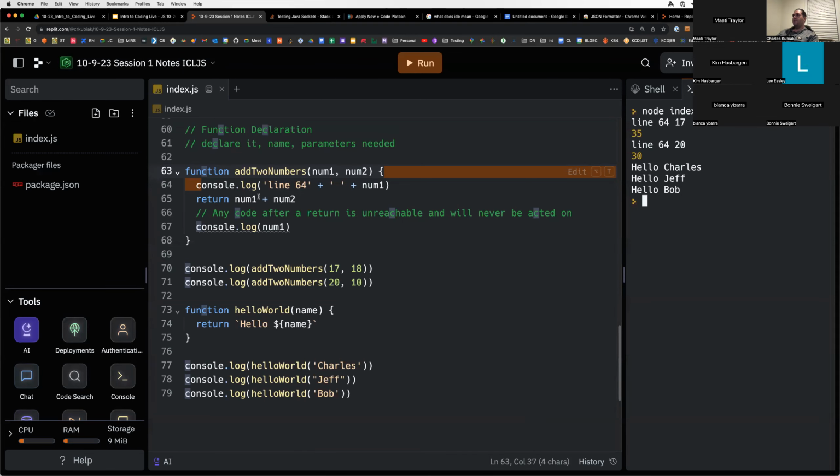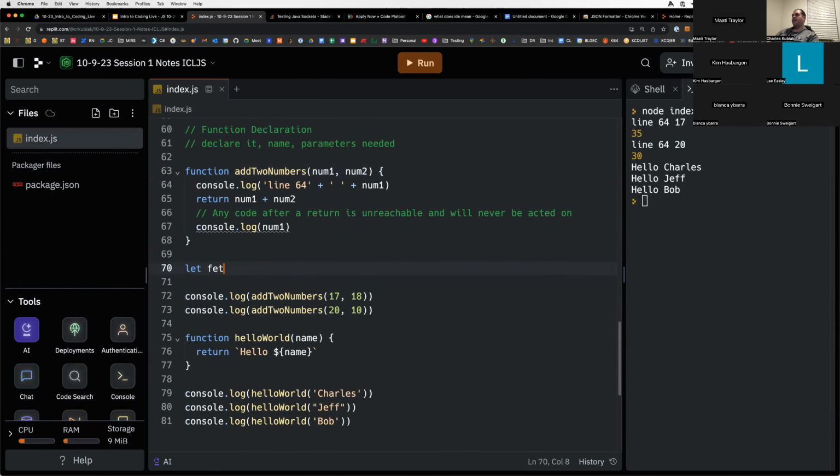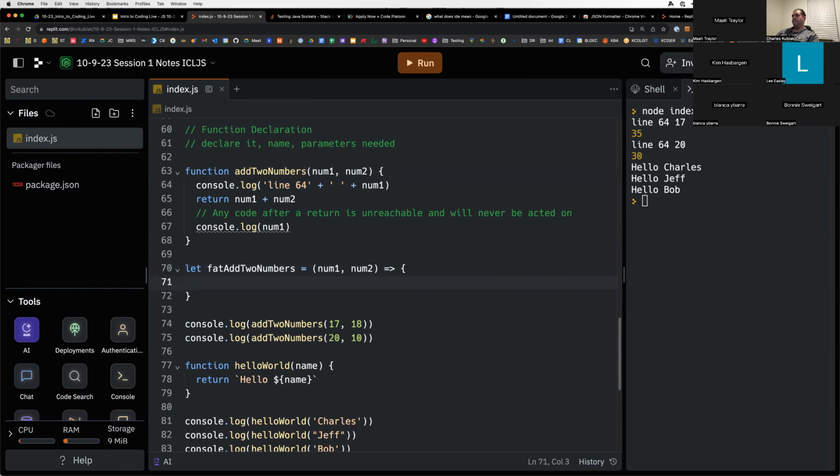So I've got add two numbers up here as a function. And so I can say let fat add two numbers equals, let's say, num1, num2, and then fat arrow, and then return num1 plus num2, and same thing here. Then I can call fat add two numbers.